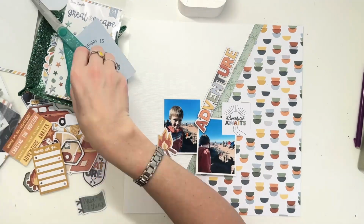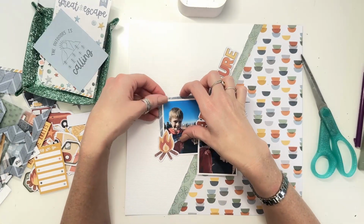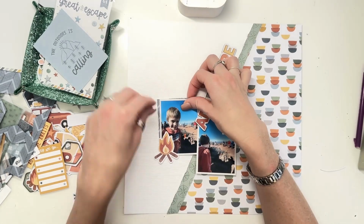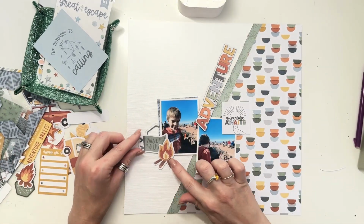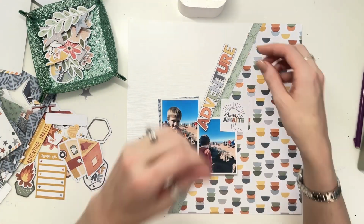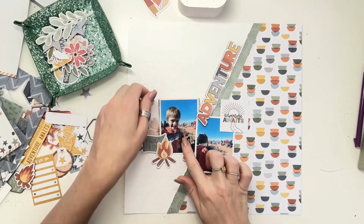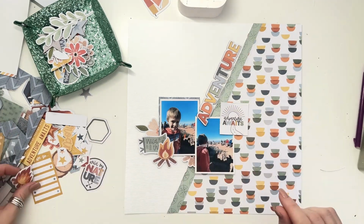I love that adventure awaits square there. That's from the A5 paper stack cut apart sheets. I wanted to mount my photos on something, but I've used so much of my A5 paper stack already, and I only have one. I haven't got much left, because I cut out millions of stars. So I don't have much left in order to mount my photos with, which is quite often what I use it for.